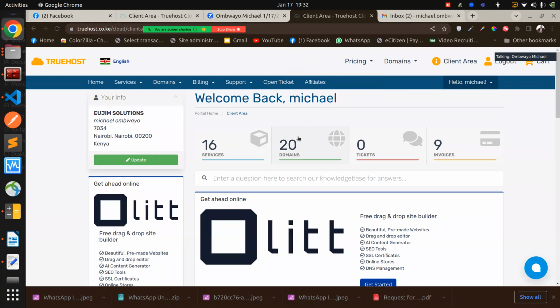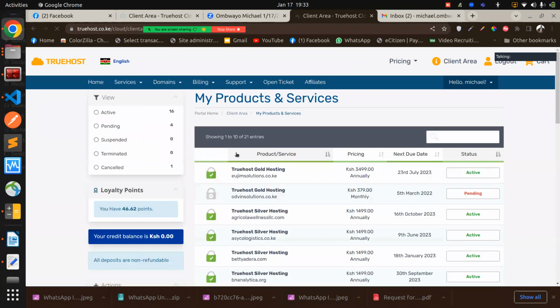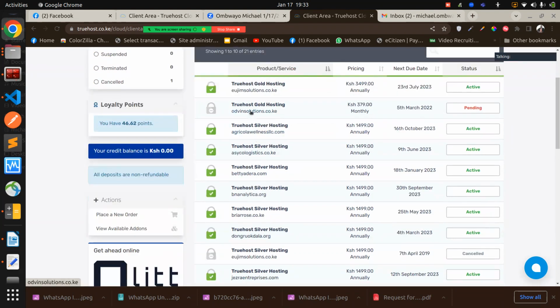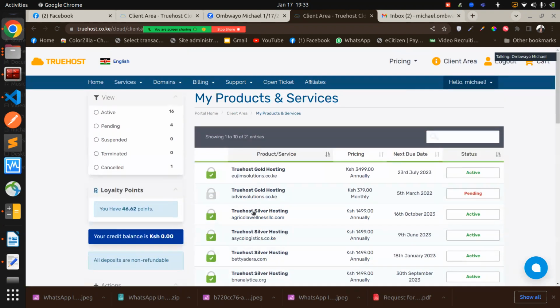So what I'm going to do is go to my services here. I want to use the one that is already existing. Their site is a bit slow. So which one can I use?